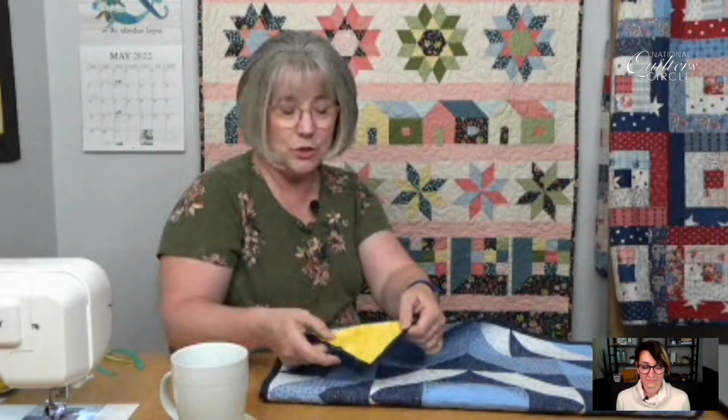Now, there are other ways to make quilt labels. I tend to make rectangular ones like that. Some people will take a square of fabric, fold it in half to make a triangle like this. And then before they put the binding on, they will put that triangle of fabric into the corner. And you can write on this before you actually stitch it into the quilt. But remember that you're going to have seam allowances on the two raw edges there. And then when you put your binding on, the binding then covers the raw edges. And all you have to hand stitch down is the fold line here so that the message and your writing go diagonally across the corner there. That's another way to label your quilt.